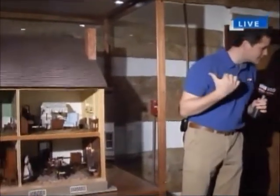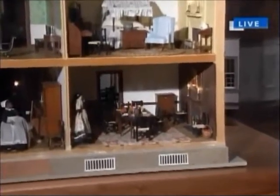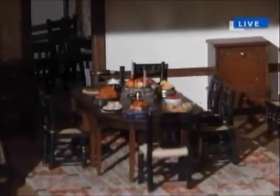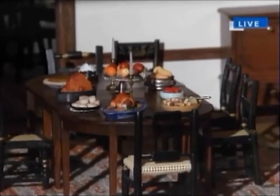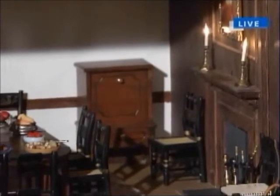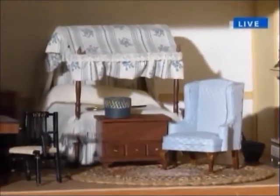A workshop being held at Locust Grove will teach people how to create miniature dollhouses. Keith Kaiser is with the Louisville Miniature Club to learn more about it. There are so many little things to see here. Nancy Johnson had a hand in restoring the Historic Locust Grove dollhouse. It was built in 1979 by the owners of Woodford Landing Antiques, and it was raffled off through the Louisville Preservation Alliance. A lady had it the whole time until Locust Grove purchased it about two years ago. We came in and really did not do a whole lot — just dusted it off and got it ready. This is the 1960s renovation of Locust Grove. Locust Grove has since been re-renovated, so this is what it originally looked like, and it's the inspiration for the Louisville Miniature Club's display of miniature room boxes.